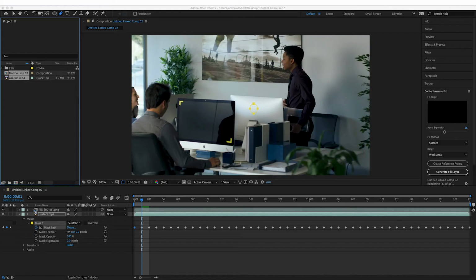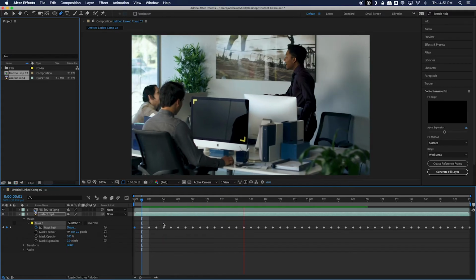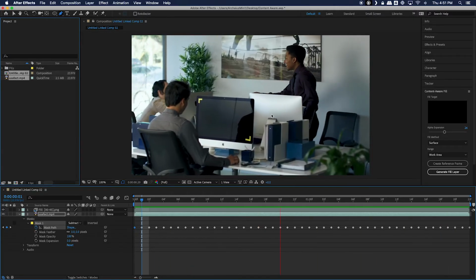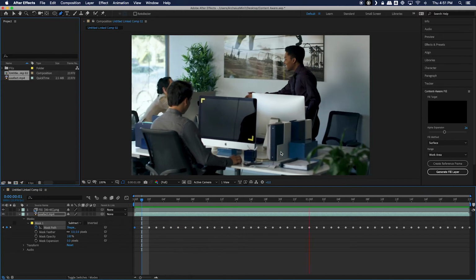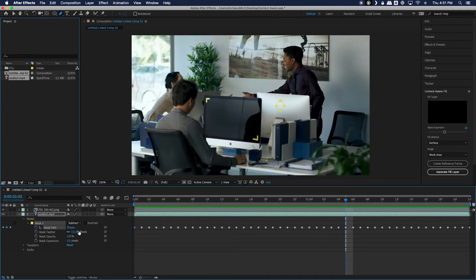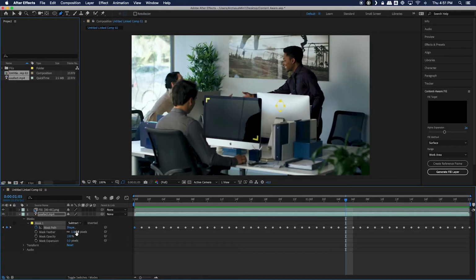So now what it's doing is analyzing those edge pixels and filling them in with new content. As you can see, it has filled that in and it looks pretty good. Let's go ahead and hit play on this and see what it looks like. It came out pretty well, but you can still see kind of a smudge look on there. Not anything the average viewer is going to pick up on, but you can still go in and clean this up a little more. Like you can go into feathering and maybe add 25% feather and just see.